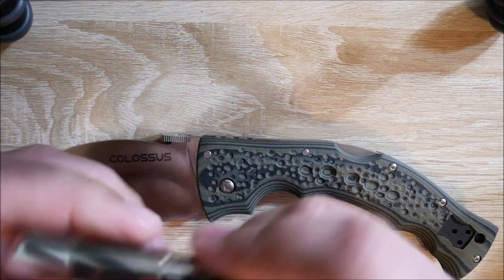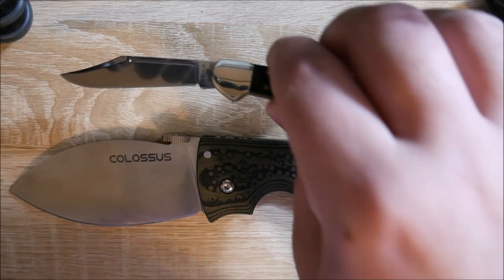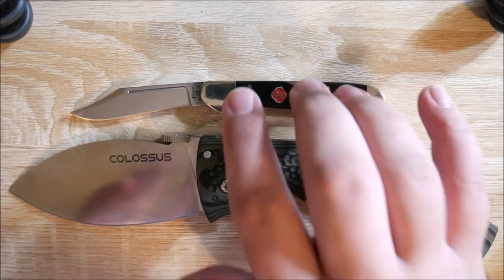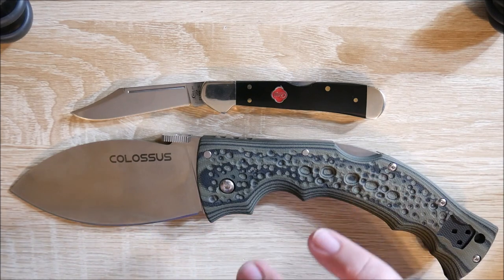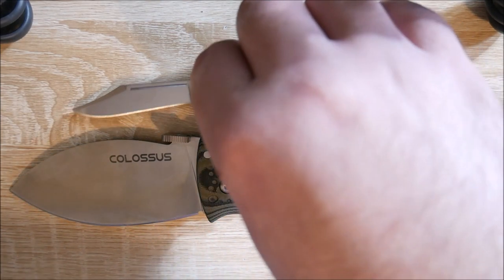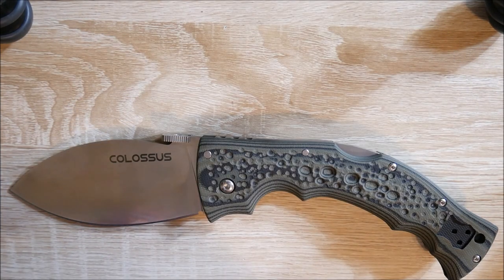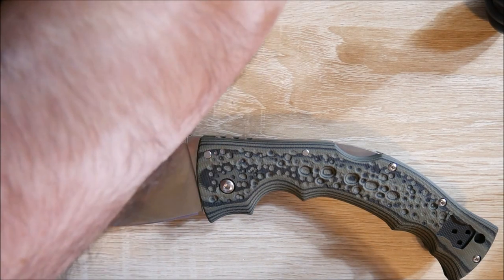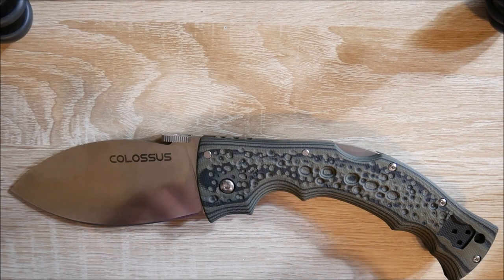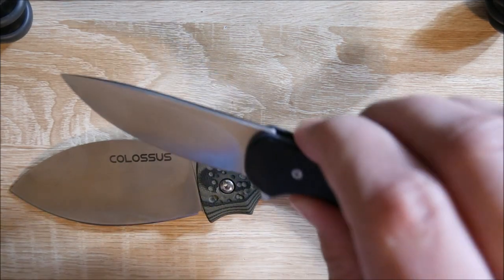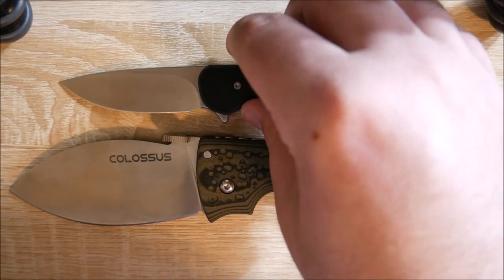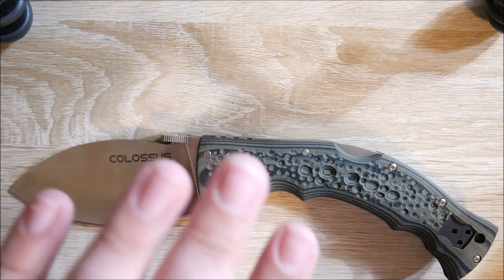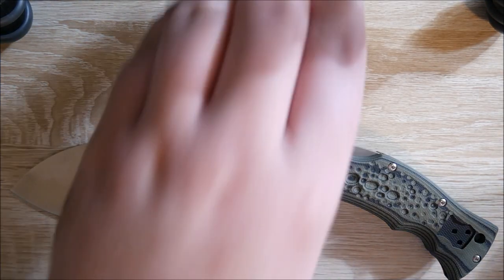Something a bit more traditional, a lot of you may have seen, like a grandpa, or an uncle, or a father have a knife. This is just a case copper lock locked back knife. Again, nowhere close to the Colossus. A knife that has been getting very popular over the last year or so, the Farron Forge Mass Drop Gent. Again, there's very little I have in my collection that even comes close to this.